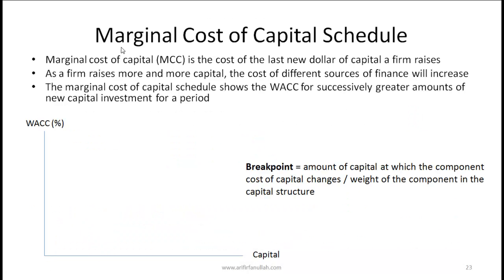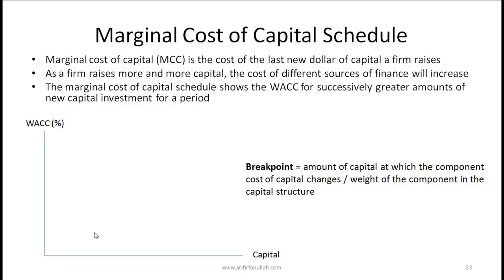Now let's talk about the concept of marginal cost of capital and the marginal cost of capital schedule. Marginal cost of capital is the cost of the last new dollar of capital a firm raises. As a firm raises more and more capital, the cost of different sources of finance will increase. The marginal cost of capital shows the WACC for successively greater amounts of new capital investment for a period. Earlier we saw this as a nice simple line sloping upwards, but now we are going to show you that this is slightly more complicated.